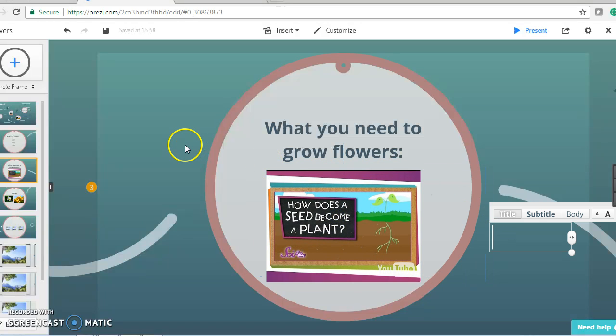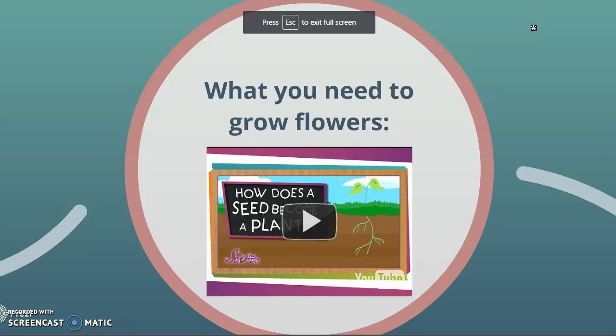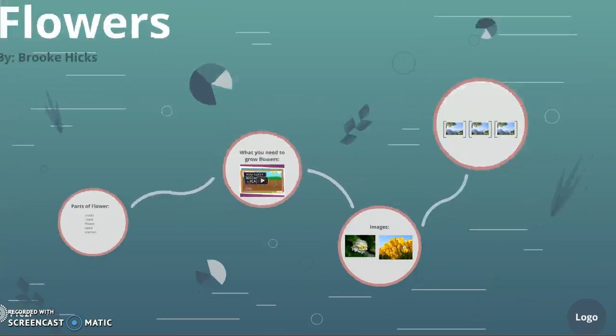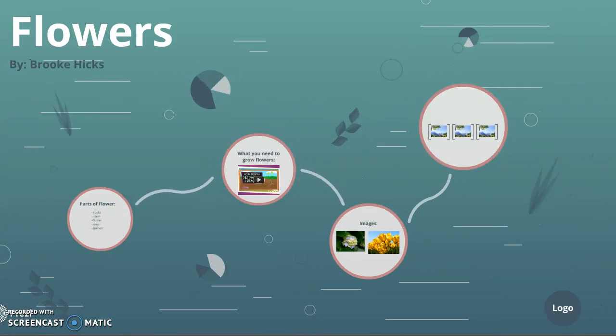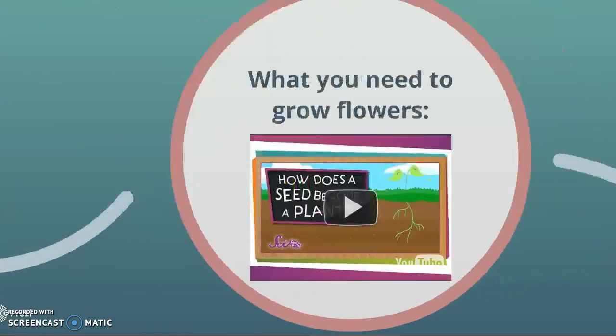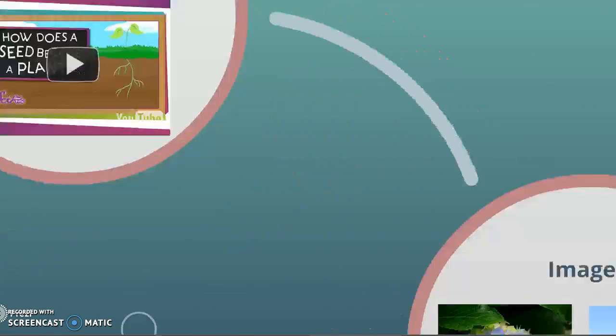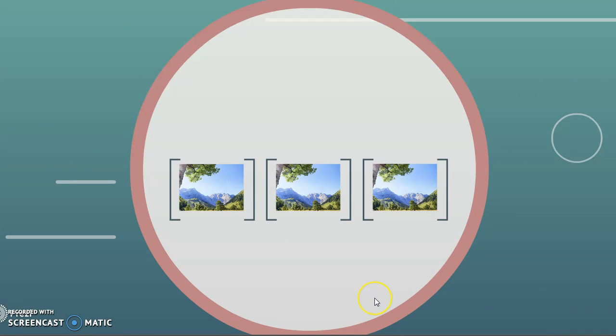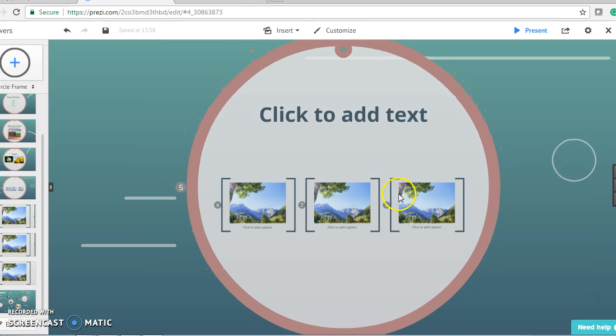So at any point in time, if you want to go back and see what your presentation looks like as you play it, you're going to go to this top corner up here to present. And there's some arrows down here at the bottom that you can kind of go through the screen. So this is what it looks like as a whole, and then as I go through it, it's going to go to each section, or bubble is what I like to call it, of the Prezi, and show you those different things. And then I just hit escape to get out of that view.